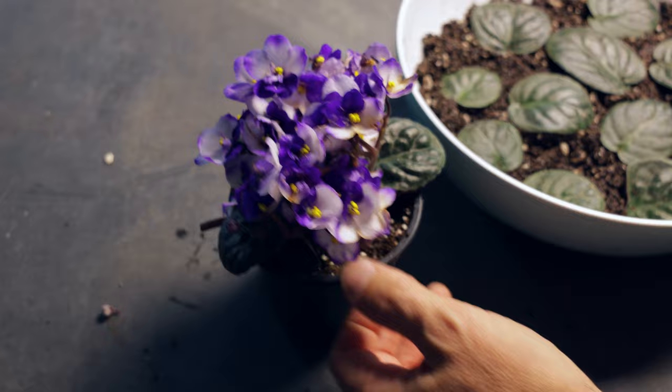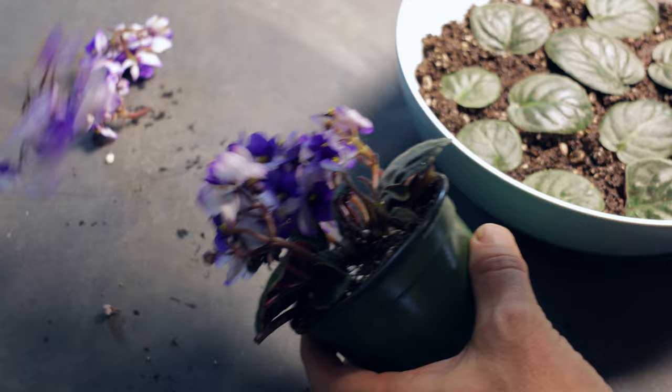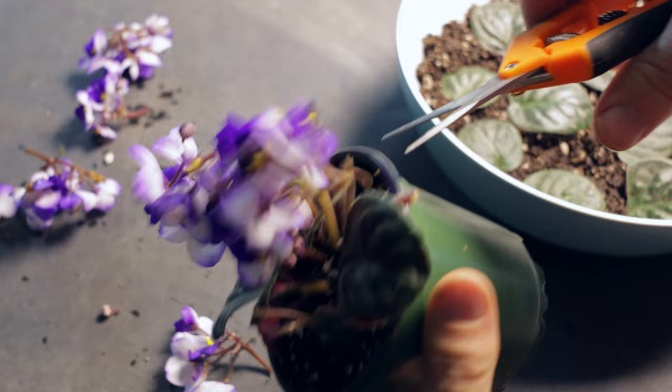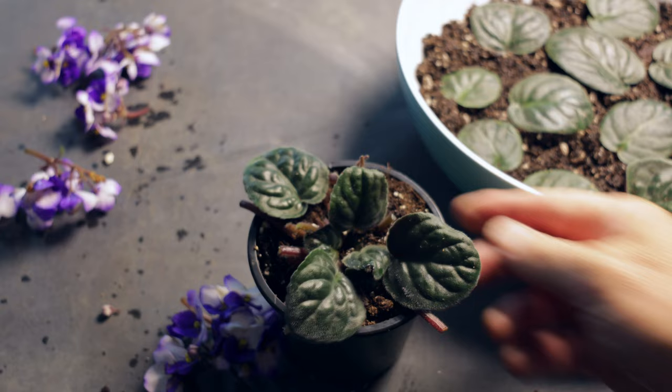As for the mother plant itself, these flowers are nearly spent — I can see them browning out and not a lot of new buds coming. So what I'm going to do, just to clean it up and let it recover from the amount of leaves I've taken off, is take off the flowering stems and let it start to recover, using its energy for renewed leaf growth. Hopefully I haven't stripped it too badly, and I will put it under the lights and let it recover.